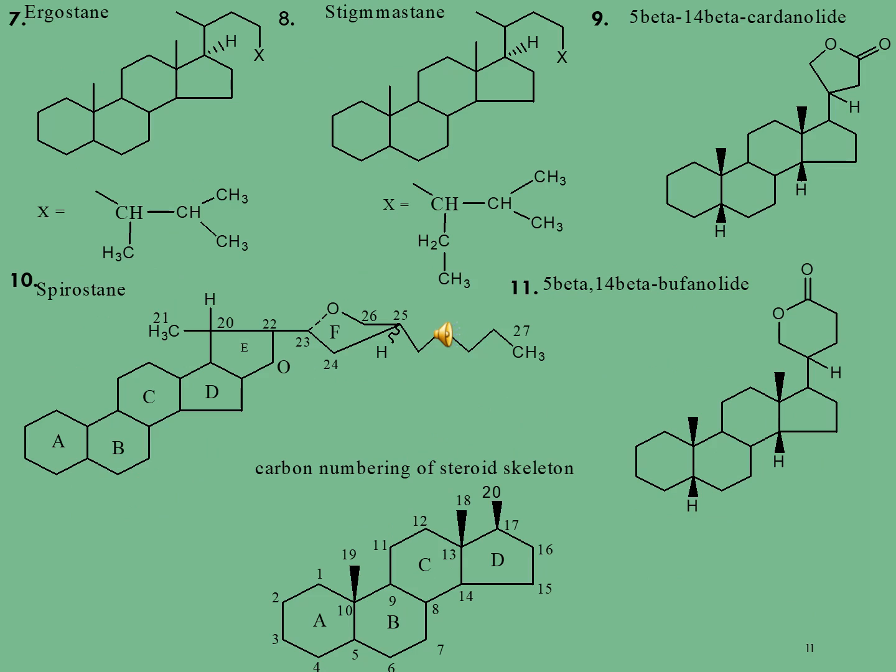In this slide, we will discuss 5 more organic steroidal molecules, their uses and pharmaceutical applications as well as their isolation. You can see on number 7, the name of this molecule is ergostane. The total number of carbon atoms in this molecule is 28. This molecule is isolated from Solanaceae and Leguminosae family, especially from the Thura plants, and it is soluble in carbon tetrachloride and methanol. This molecule is used as a biomarker of eukaryotes.